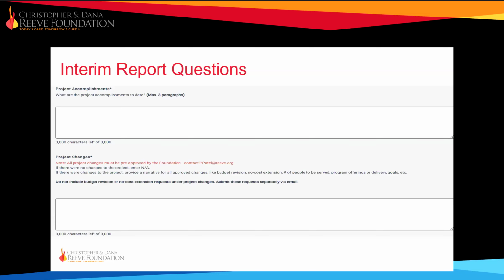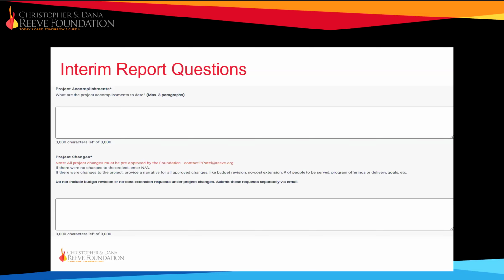Project changes. Here, note any foundation-approved modifications, such as revisions, budget revision, changes in quantities, adjustments to the scope, or other approved updates, and explain their impact on the project.